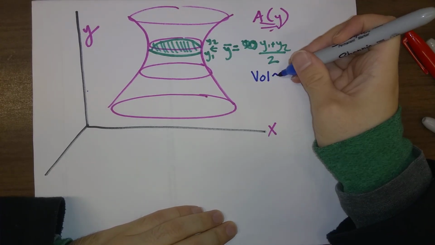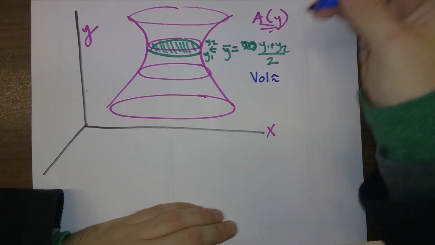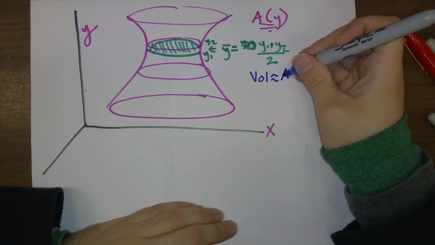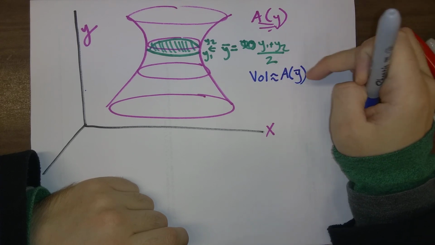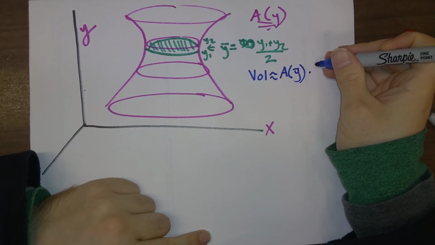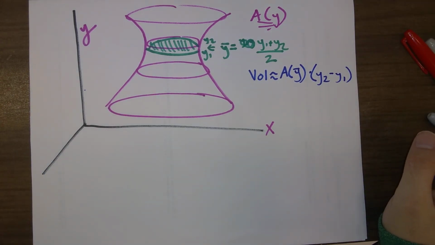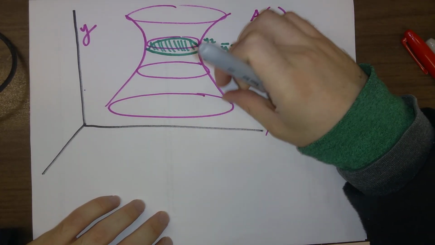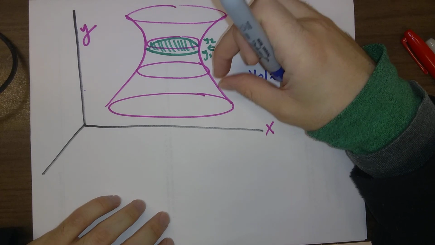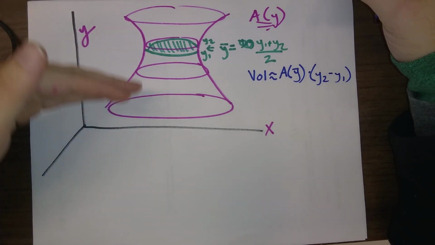We're thinking of y2 and y1 as close together, and so we want to talk about what's the volume of this slab. And we might not be able to calculate it out exactly, but we can estimate it by, roughly speaking, the area of the cross-section at the midpoint, plugging the midpoint into the area function, times the difference in the heights, y2 minus y1. Okay, so this is our volume, and what we're going to think about is that we're going to add up these volumes for lots and lots of different values of y, from down here to up here.